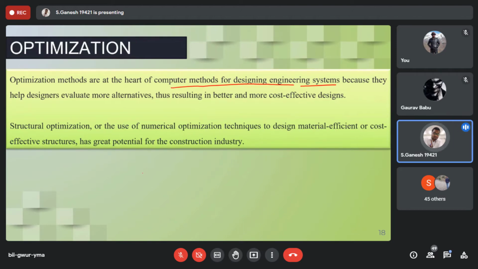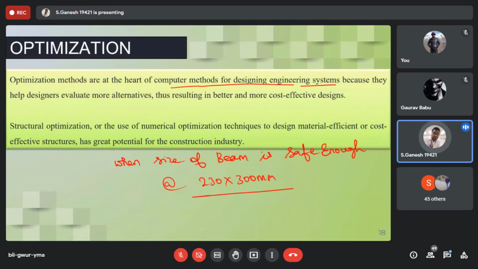So my question here is, when the size of the beam is safe enough at 230 by 300 mm, why are you giving a size of 300 by 375 mm in the software?